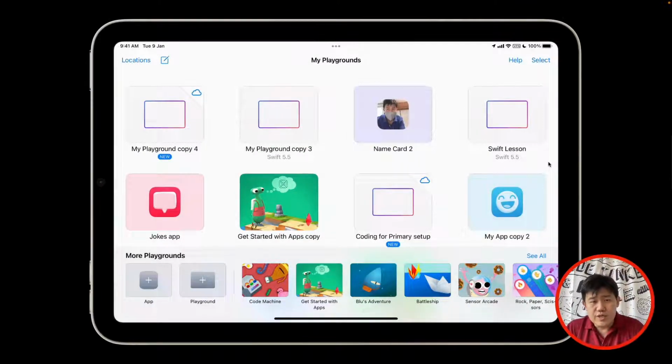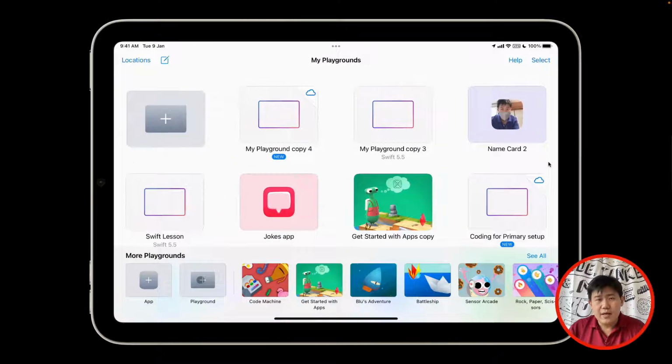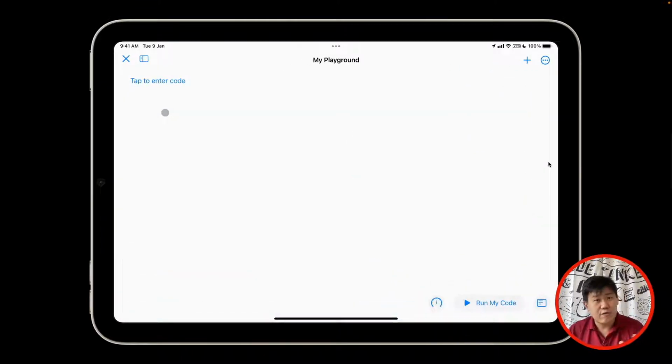What we are going to do is go create a new playground instead of an app. So create new playground. And what this gives you is a blank playground for you to enter code. If you watched Unit 2, you will see that we use this to learn Swift. The great thing is you can actually use this to build apps as well with something called a live preview.